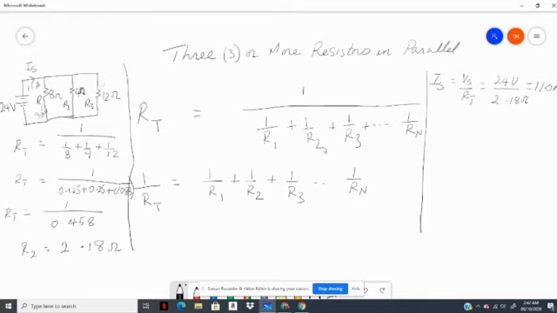So you get 3 amps in R1. Now 24 volts across 4 ohms, 24 divided by 4, we get 6 amps flowing through R2. And 24 volts divided by 12 ohms is 2 amps. Right? So let's check. We have 3 amps flowing through R1, 6 amps through R2, and 2 amps through R3. So we have 3 plus 6, 9, plus 2, 11. So you see it adds back up to the supply.